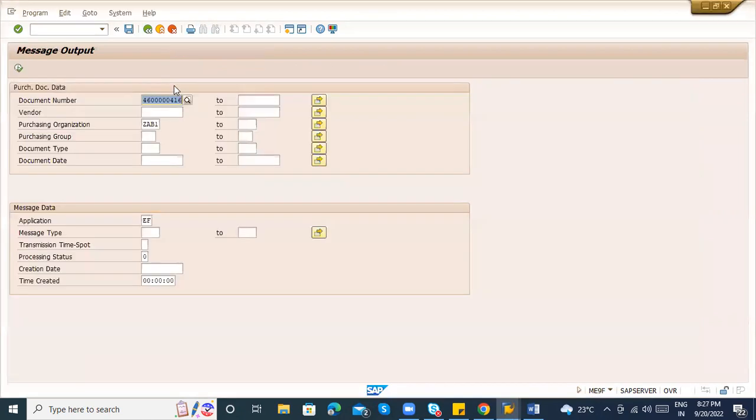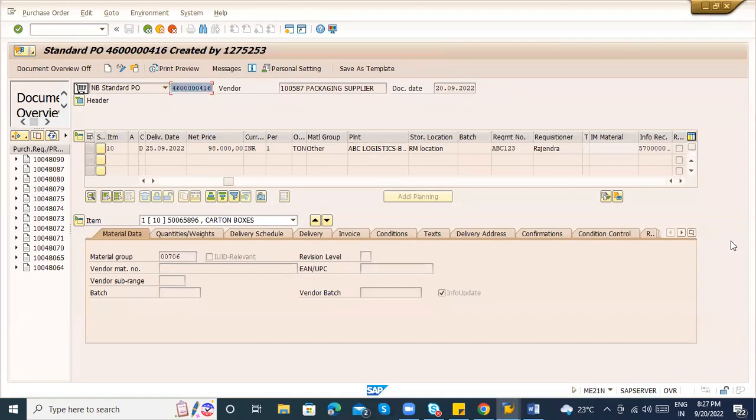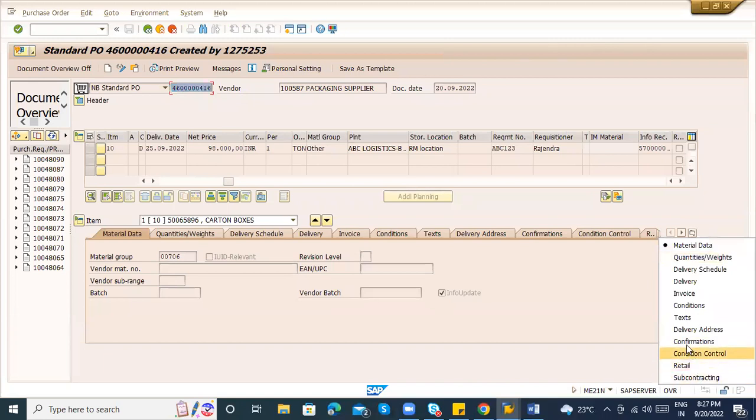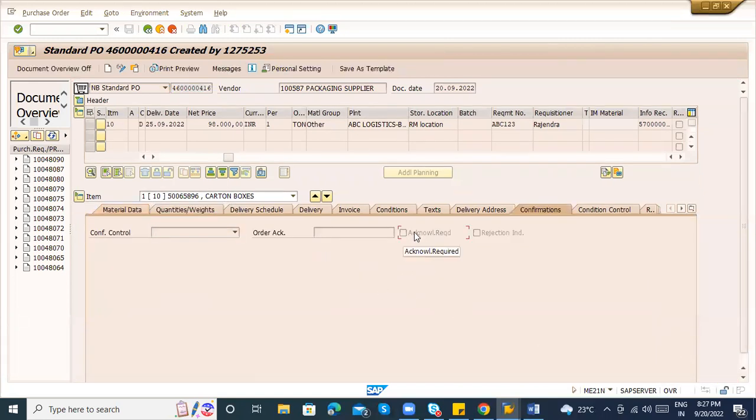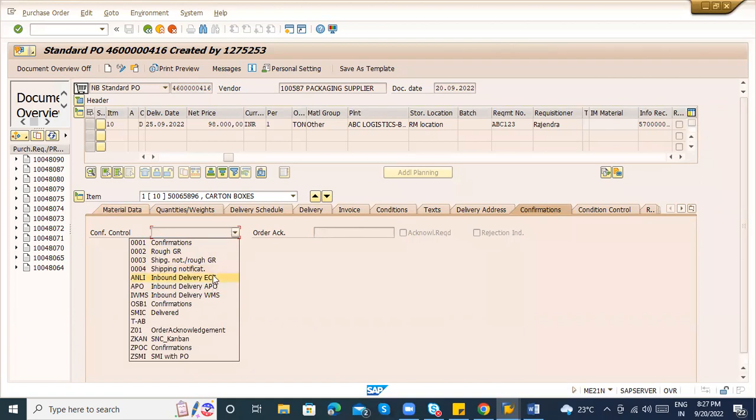Now assume that this information has been received. Let's assume you already received the confirmation; you can mention the acknowledgement here, and you can have the order acknowledgement number. If they send the order acknowledgement number, you can update it. This is for the confirmations. If I receive some confirmation, suppose tomorrow you receive this quote, this is the inbound number, this is the notification number, and these are the details of the stock. When you get all these details, you can maintain this confirmation, and there you can maintain all the details. Okay, you got this one.